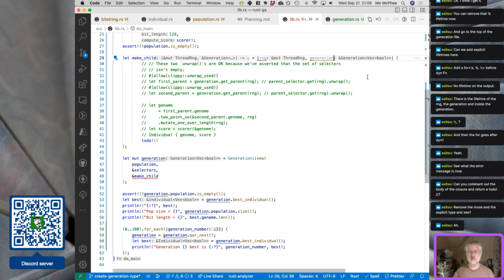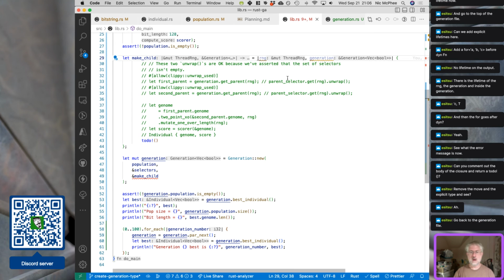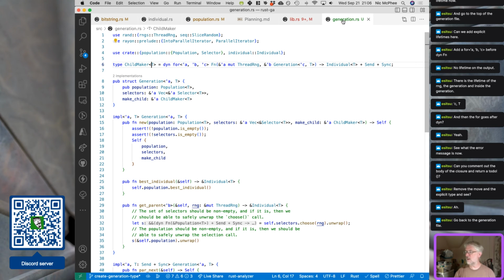Esitsu's got a thought. Go back to the generation file. Okay.